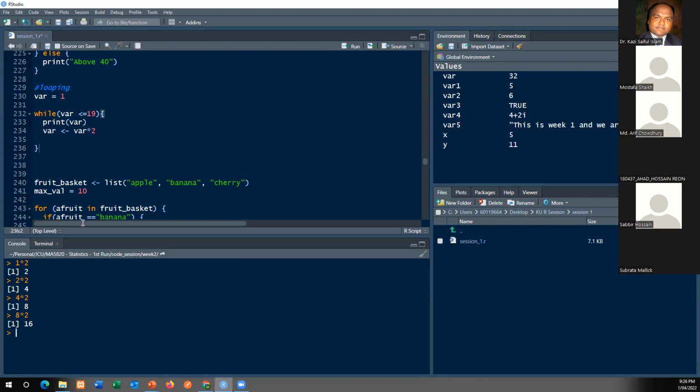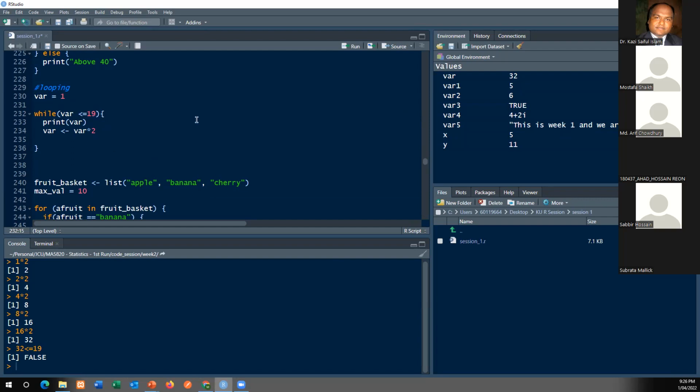In this case, every loop, every operation, when it is running, it is doing this operation. Var is updated with this formula. Now, 16 times 2, you get 32. And when it is checked with 32, 32 is less than or equal to 19. This is false, right? Less than 19 is false. So nothing should work inside. It should come out here, and then you can see the var was 32 in this operation.